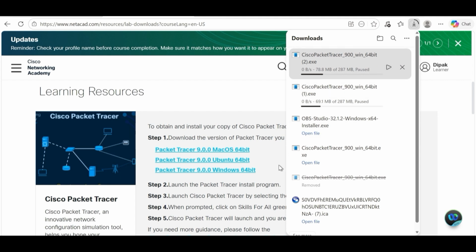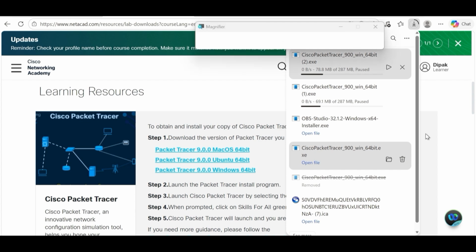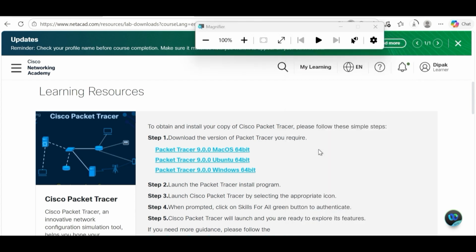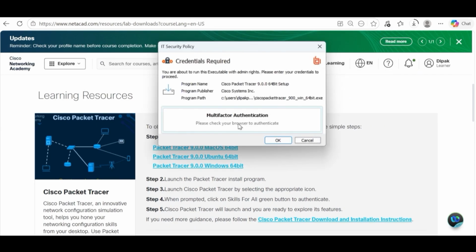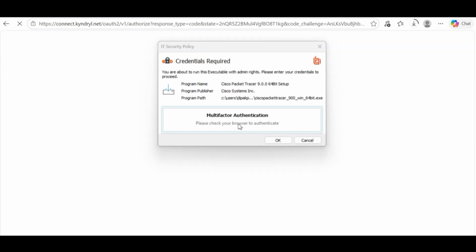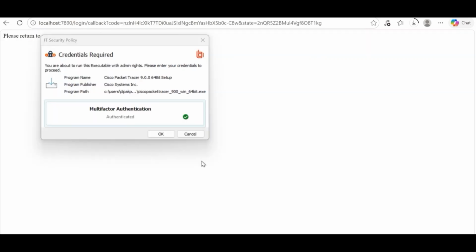So I am installing this one. If you are using your own system, click OK now and launch the installation page.